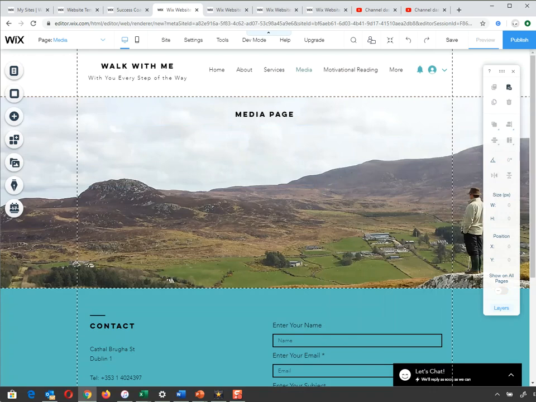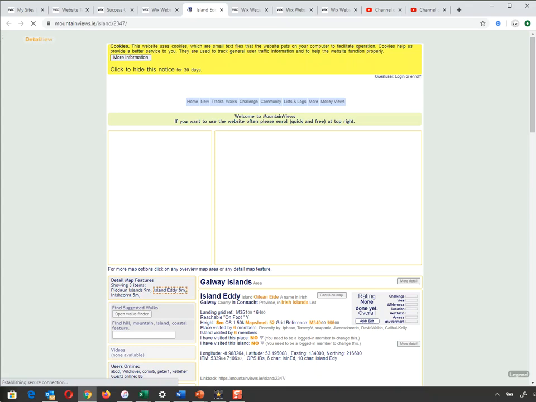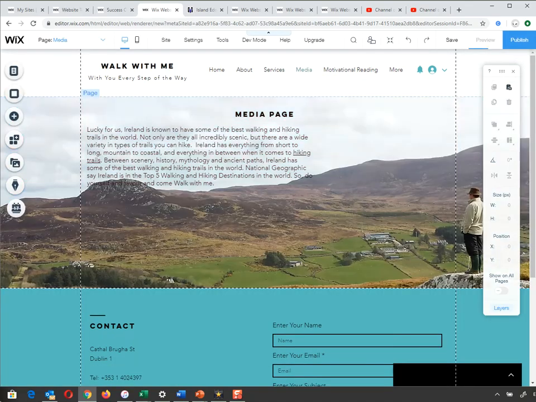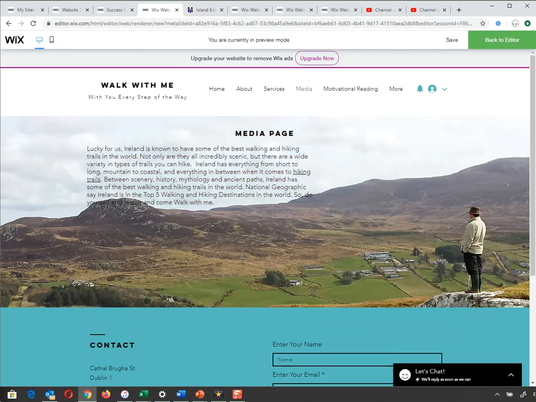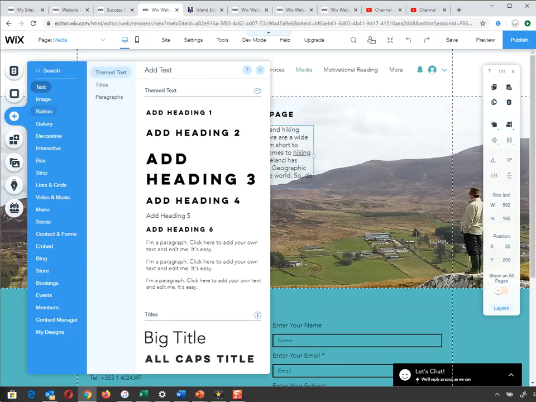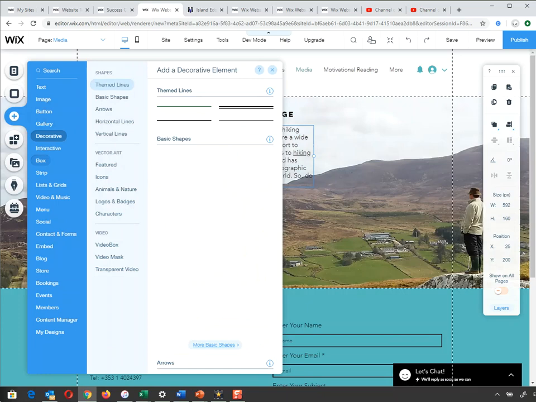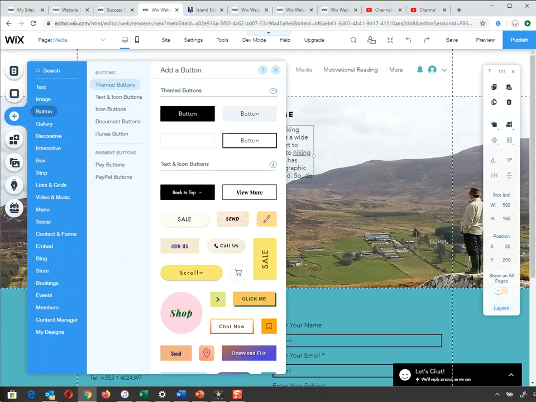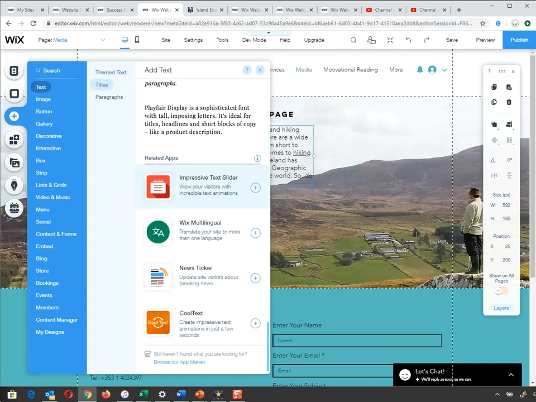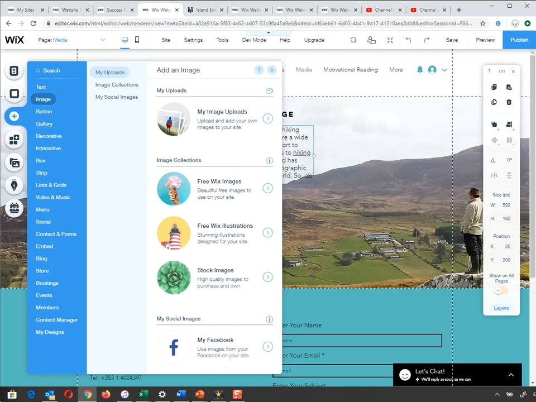When I preview this and click hiking trails, it'll open mountainviews.ie in a new window. Okay, so it's very simple to put a link into a piece of text or an image or whatever. Okay, very simple to add. And I'll do the exact same thing with images. You just click on the link and it'll give you the exact same options we had a minute ago. Okay, so that's adding text. I will add boxes in a few minutes and put them in behind my text there. But anyway, adding text, you've lots of different types of text, as you can see here. All right. Adding images is very straightforward as well.